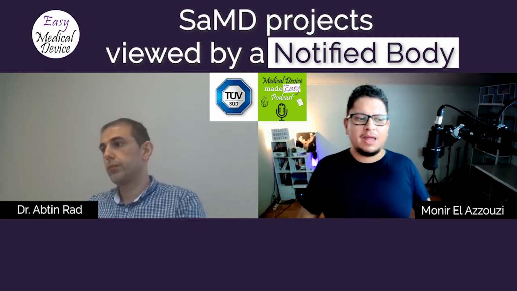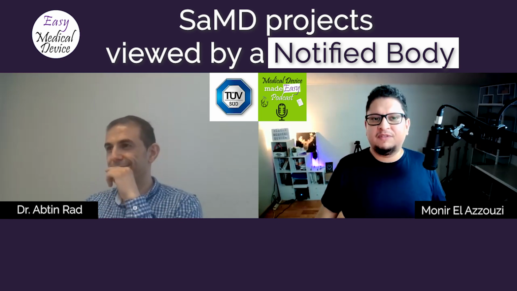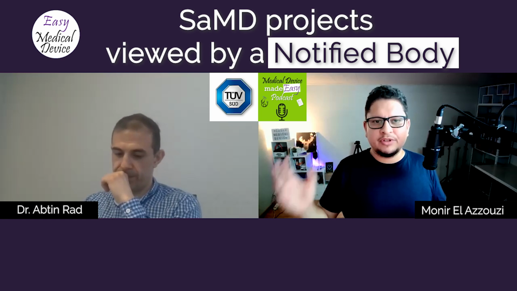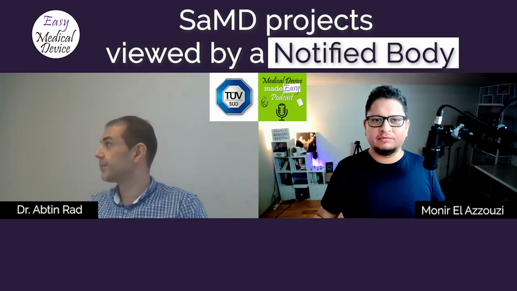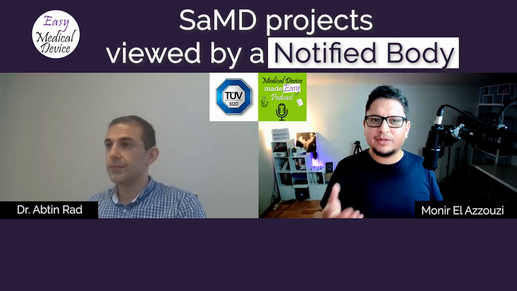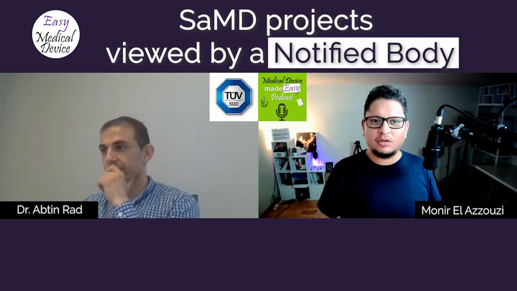Okay, great. So now let's move quickly to the classification of this whole thing. Before, with the MDD, mainly 90% of the software was class 1. Now with the MDR, we have class 2A, class 2B, class 3, and a small line at the end saying that if it's not class 2A, 2B, or 3, then it is class 1. So this is mainly what is mentioned. How can we help people to understand this? First, can we have a class 1 device in that way? We were class 1 before and we still remain class 1. Is there a chance to still have some class 1 devices under the MDR for software?